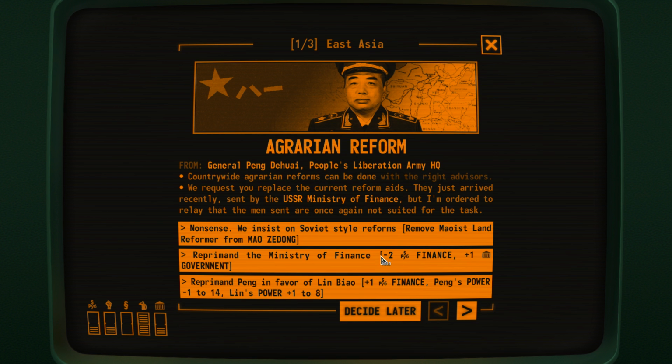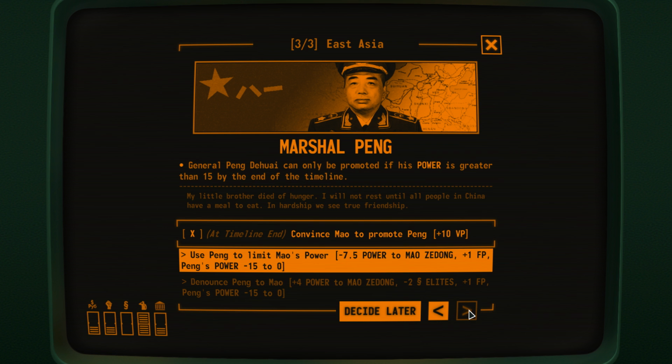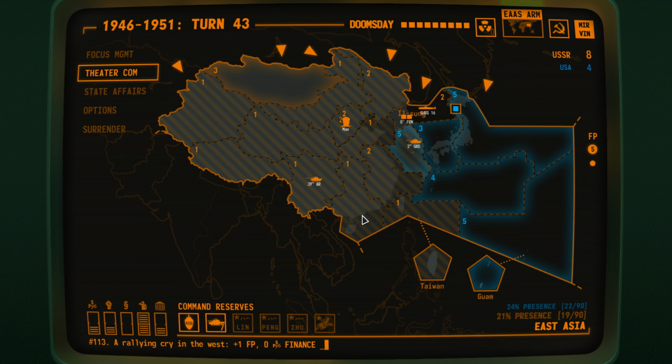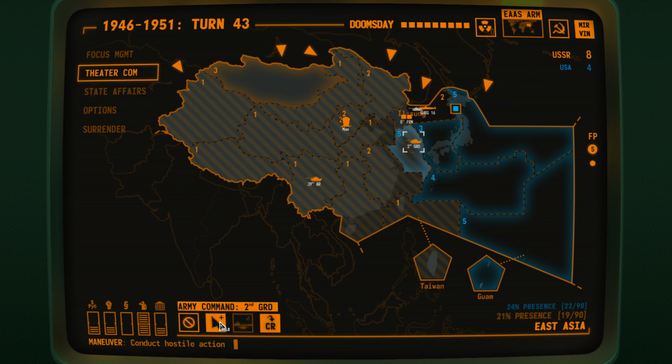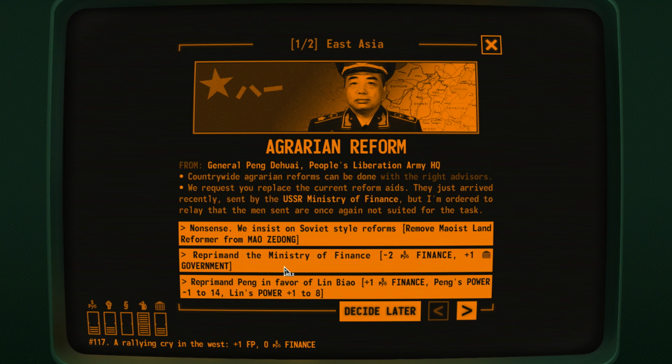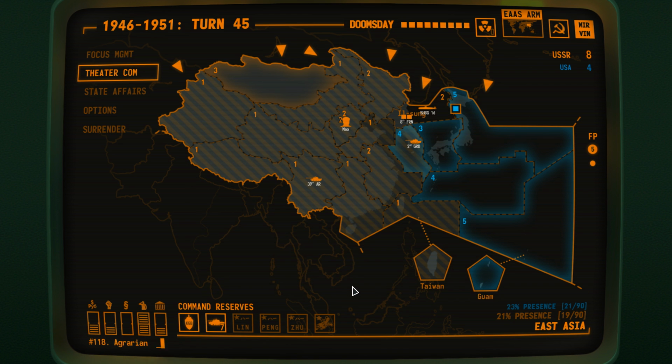And what we can do now is go to decisions. Oh, we cannot take over Taiwan because I guess the event needs to happen. A rallying cry in the west. Promise abundance instead. So we can do that. We have Taiwan. Very good. And now we can use the fact that we have an army command in South Korea to take it over. We can do this.